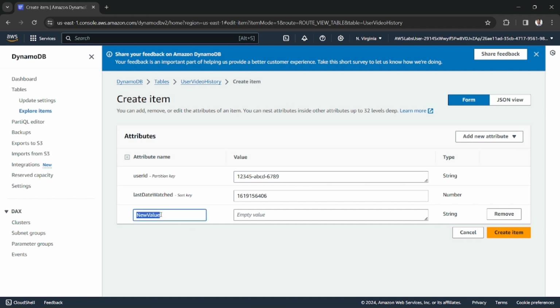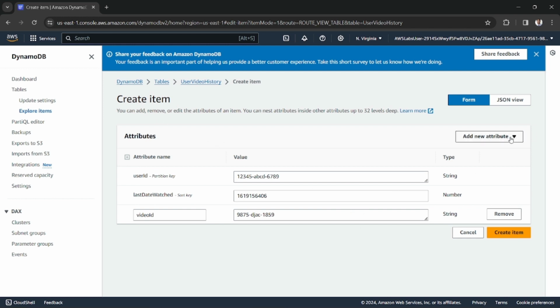In the attribute name, just enter video ID and type any value. You can see that a new attribute is created in this item.